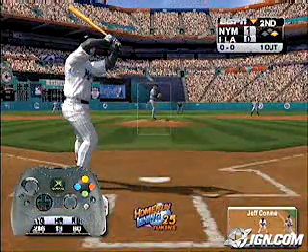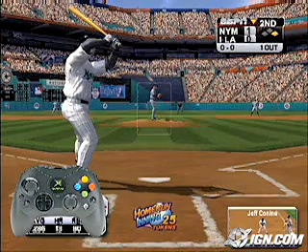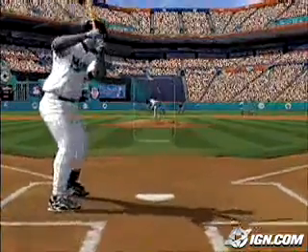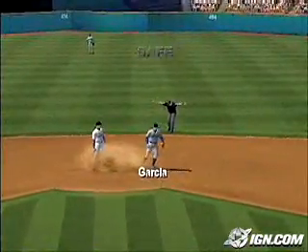With a quick steal, you don't have to wait for the pitcher to start his pitching motion for your runner to take off. Instead, he'll start to run for the next base immediately. Quickly double-tap the directional pad in the direction of the base you want to steal. Don't get greedy using this ability. If you try to steal too early, the pitcher will have plenty of time to react and throw you out.